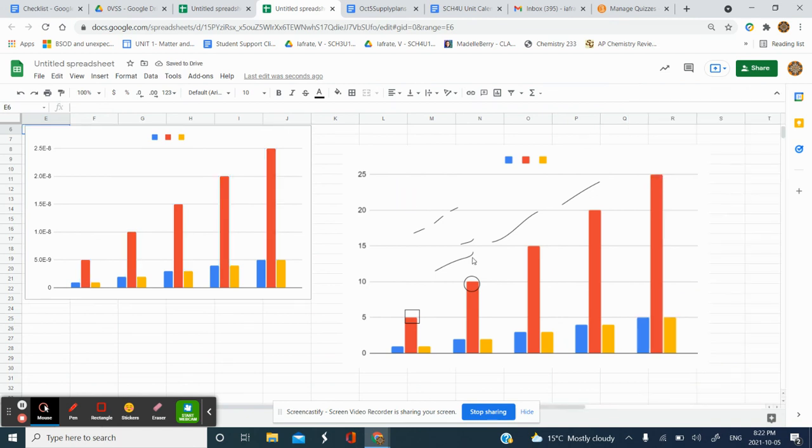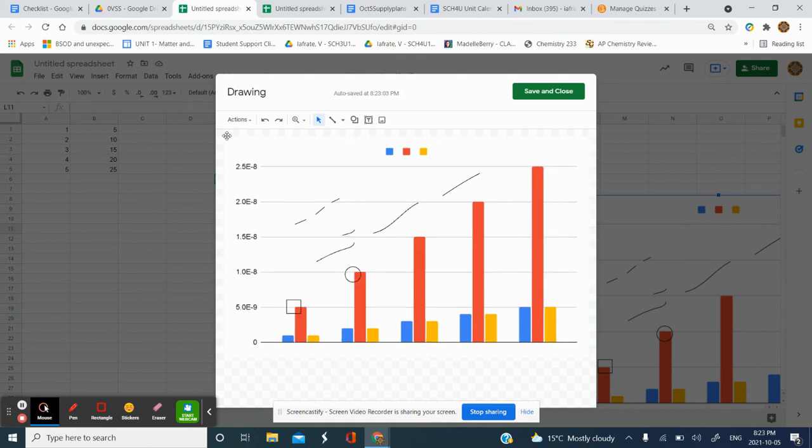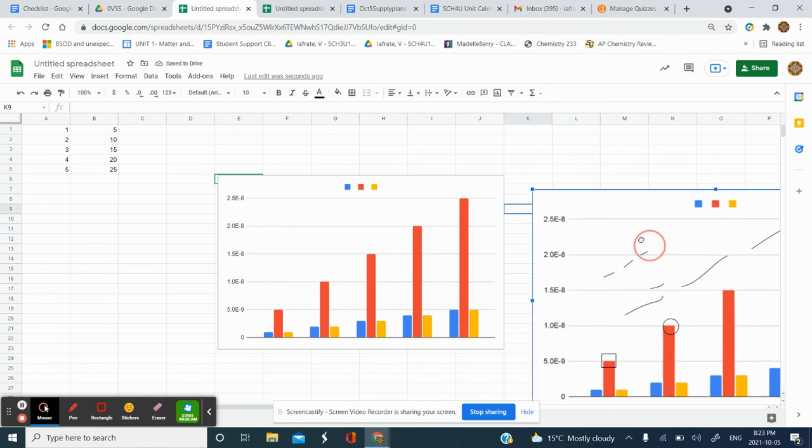Now, if I want to update in the picture, what I do is I go back to my previous window and notice now there's a button that says update. And when I do that update, then the change I made will be reflected in the image as well. It might shift some of your shapes over just depending on what your update was, but then all you have to do is move your shapes around. So once again, I can hit save and close, and all those modifications I made will be now seen or reflected on this graph over here.